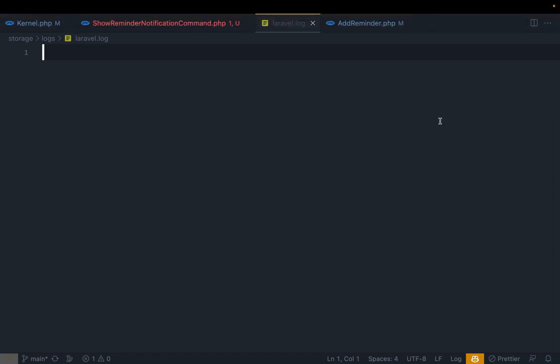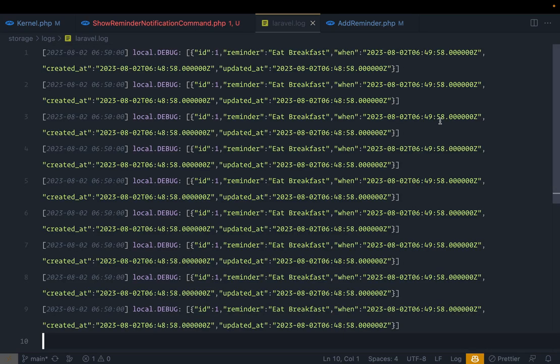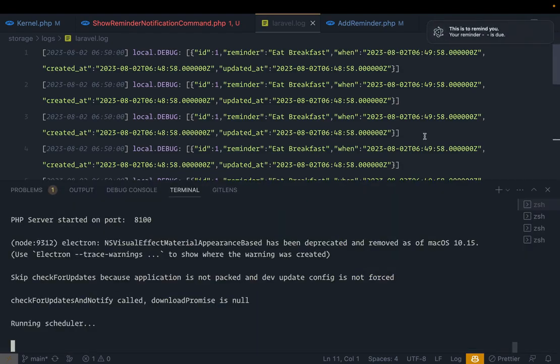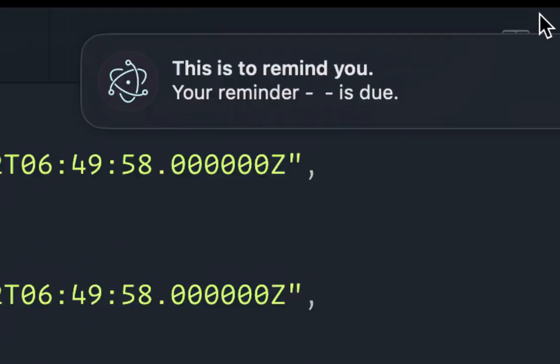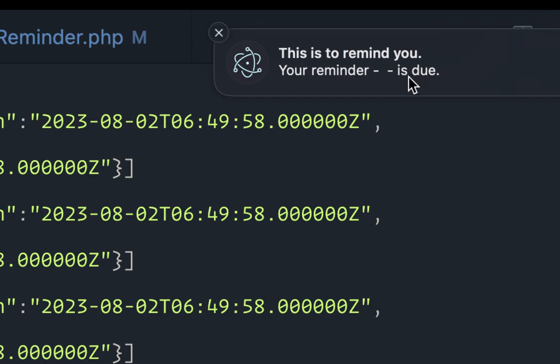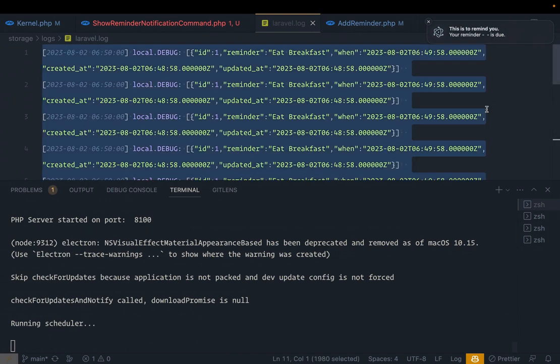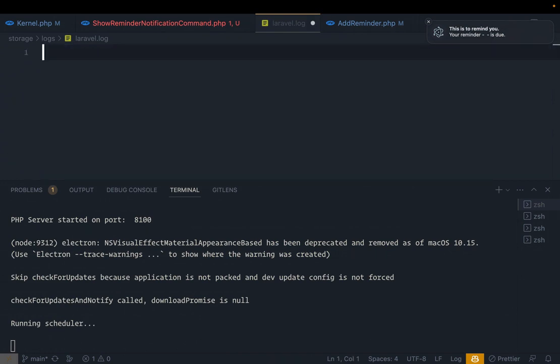So let's wait for this to complete, and you can see we are getting a lot of these reminders, but it should also have the notification. Boom, the notification is here. That means our application is working absolutely fine.